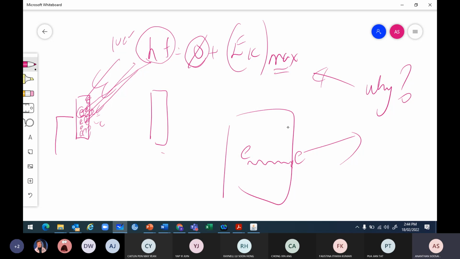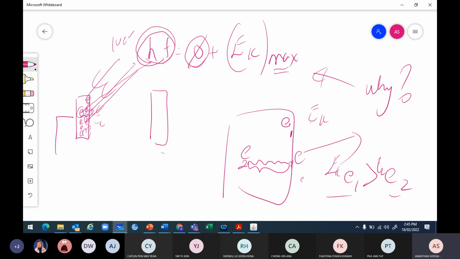So what happened? Let's say you have one electron at the surface, E1, and a second electron deep inside, E2. Both get the same hf, the same packet of energy, but E1 can easily come out. So the work function stated here is the work function for the surface electron. For the inner electron, the energy required to release it from the surface is greater. So E1 has a greater kinetic energy than E2.